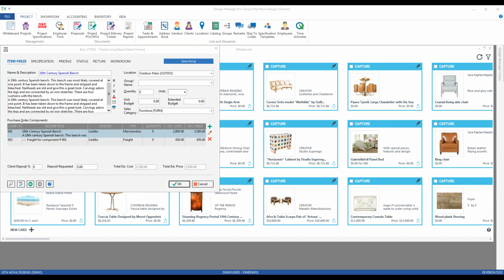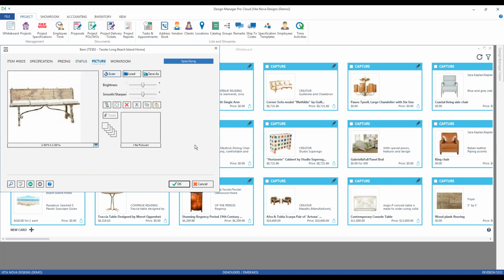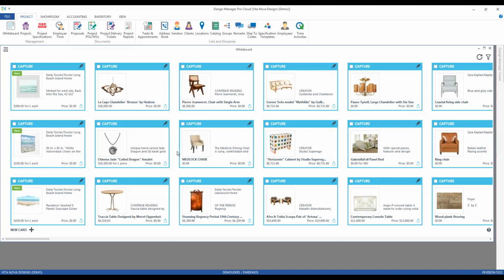And here is our item within that project. All of our vendor information, cost and pricing information is calculating for us. There's the location we put in, the sales category was enforced, the picture is going to come, everything done for us. So now I'm ready to go. I can make my purchase order, those types of things from here, and progress down the design cycle. By far the most common scenario with the whiteboard, but by no means the only scenario.